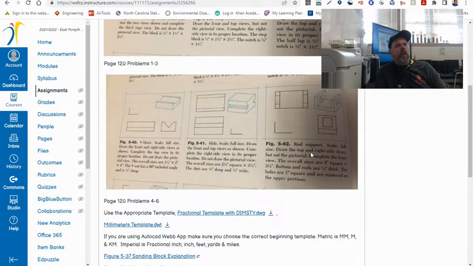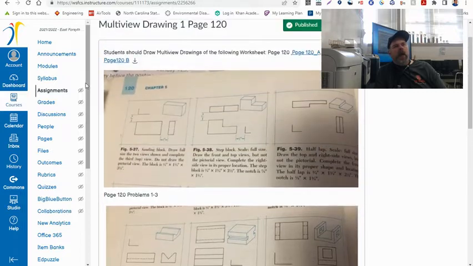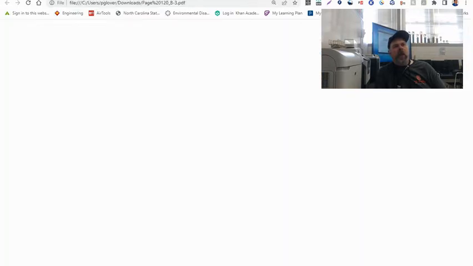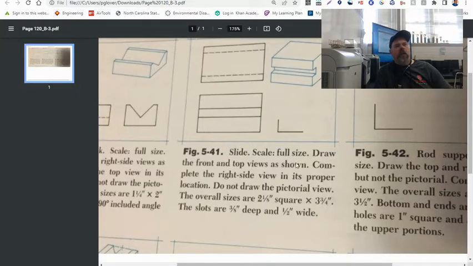All right. This product here, because it's so hard to see, you can download page 120B by clicking this download button here. I already have that downloaded. I've already got it zoomed in. Just got to get it over to the right side here.